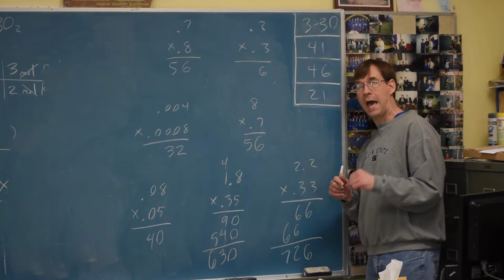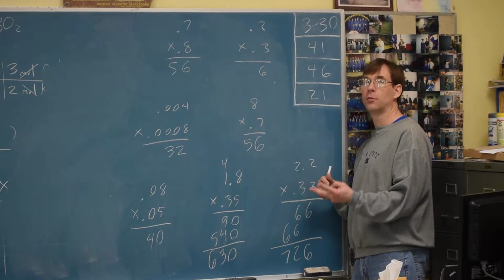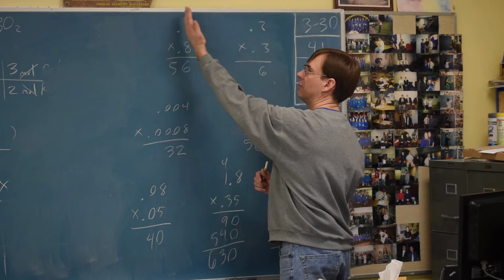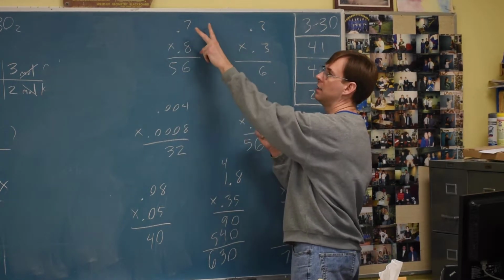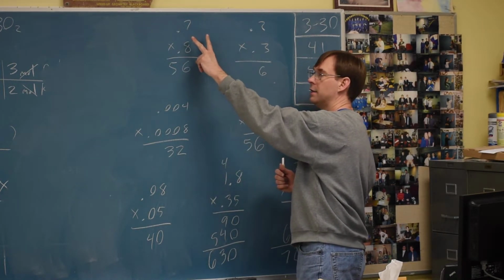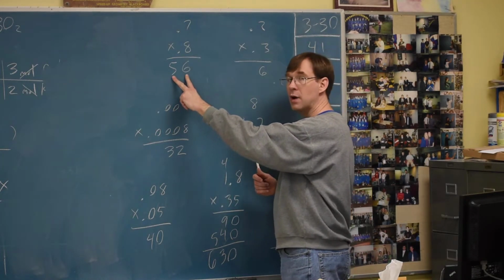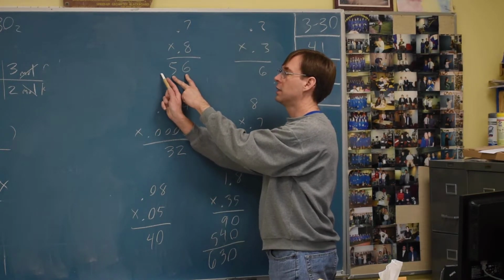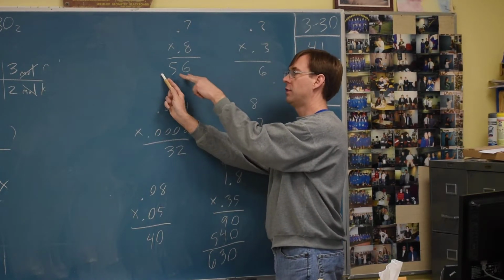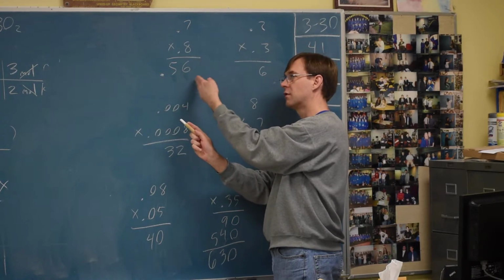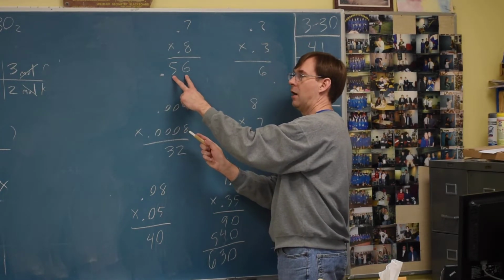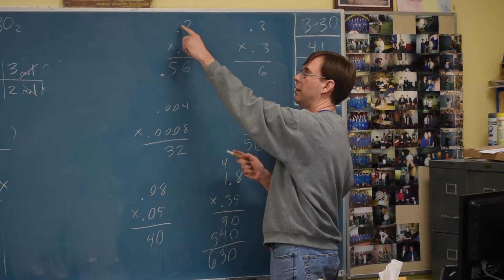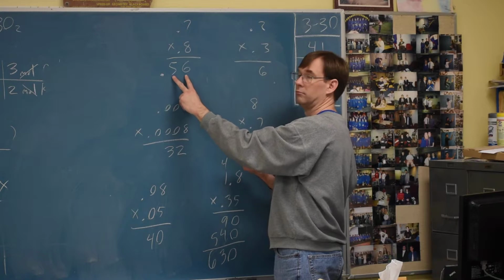Then after you do that, step 2, you have to count in the problem all the stuff that's on the right of the decimals. So 7's on the right, 8 is on the right, there's 2 numbers there that are on the right. So in our answer, we need 2 numbers to be on the right of the decimal. The only way we're going to do that is by putting the decimal right here. Count this way, those 2 positions, always from the end back toward the beginning. Count 2 positions, and that helps us count the 2. So 1, 2 in the problem, 2 in the answer.